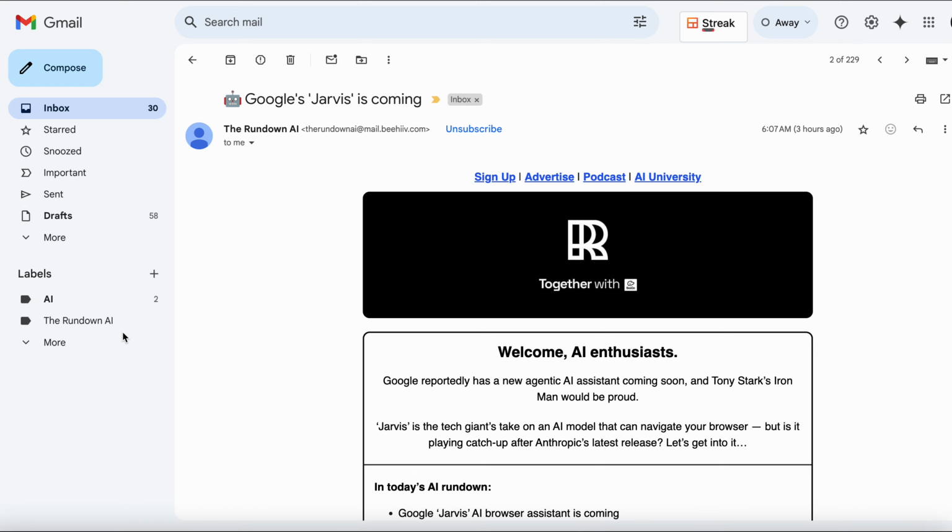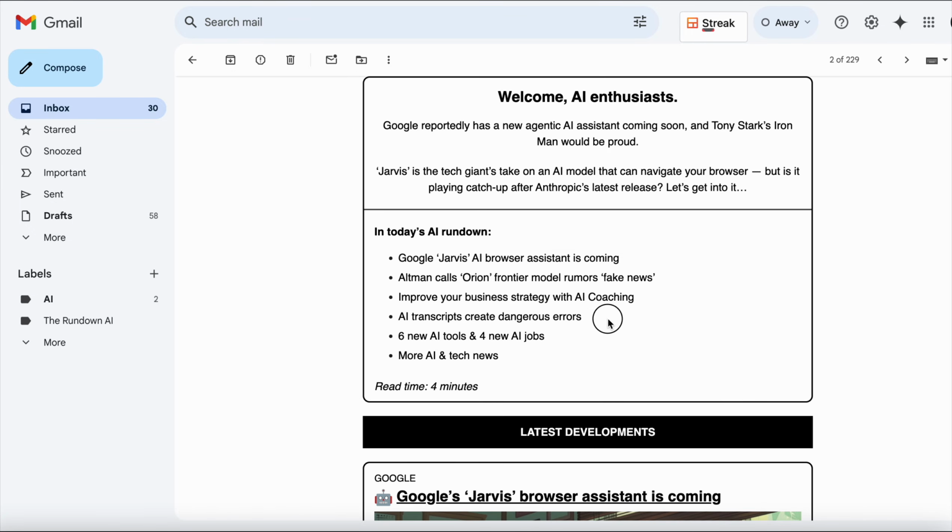But since I just got one of these emails this morning, I figured I'd go over just how I view the Rundown. Again, this is exactly what it's called, the Rundown. It's very quick, it's efficient. I read it for a few different reasons, and I'll walk you through that. I do like to read these bullet points. Anything that stands out, I will take a look at a little bit further.